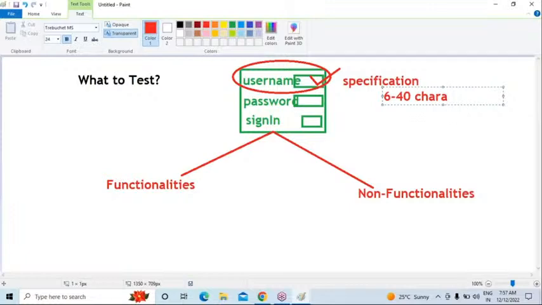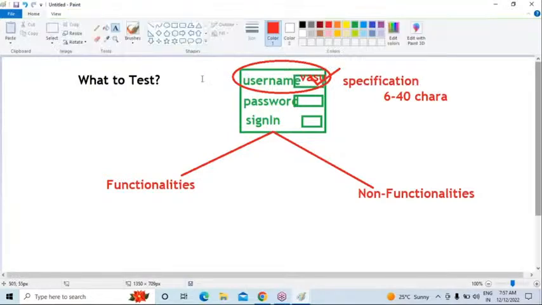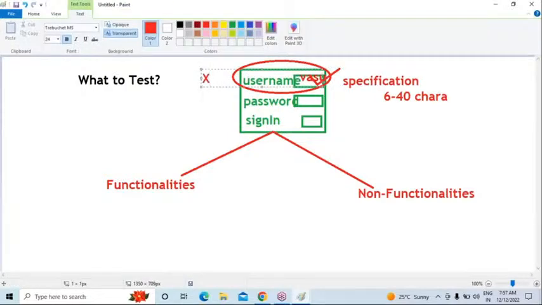Now how do we test it? I enter just 4 characters, for example my name. If it is allowing that, what does it mean? It is not working properly, because the condition is a minimum of 6 characters and a maximum of 40 characters.